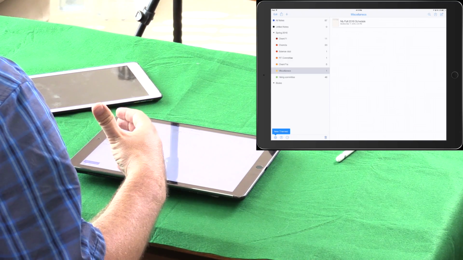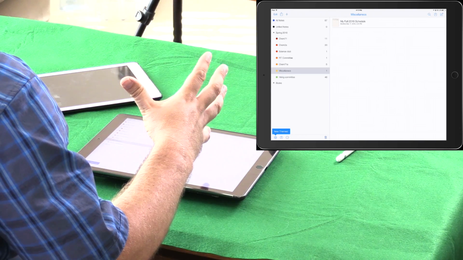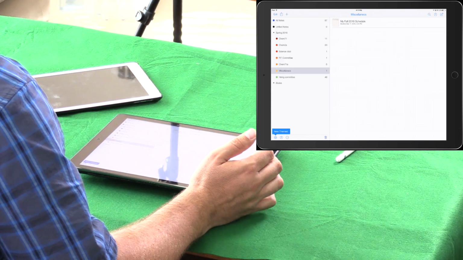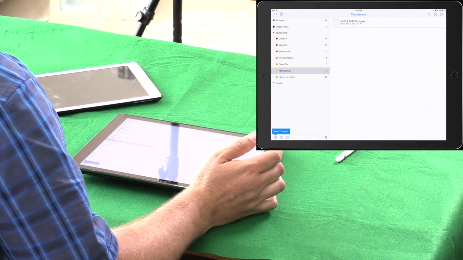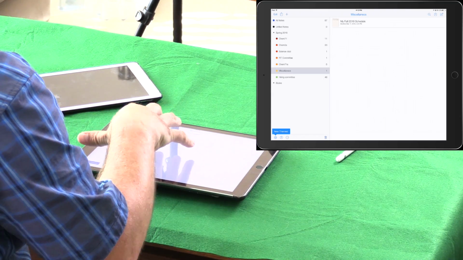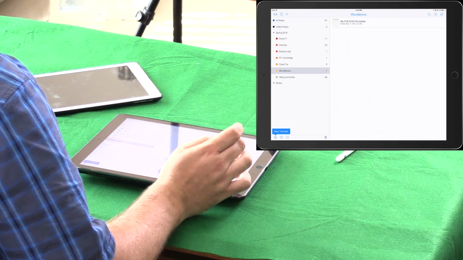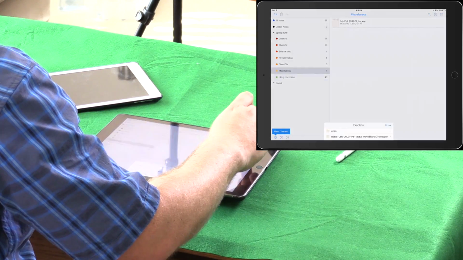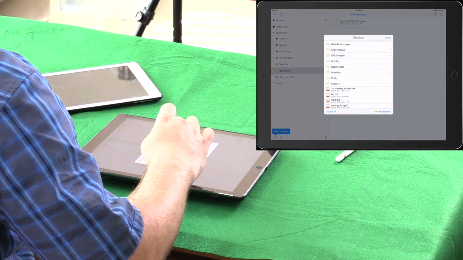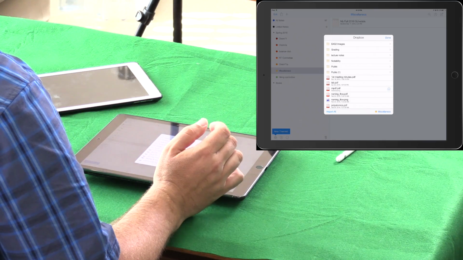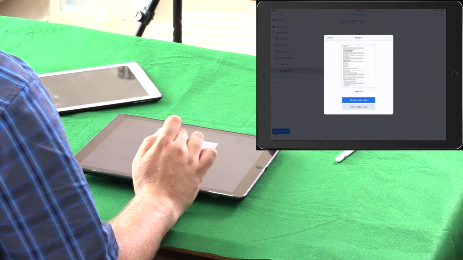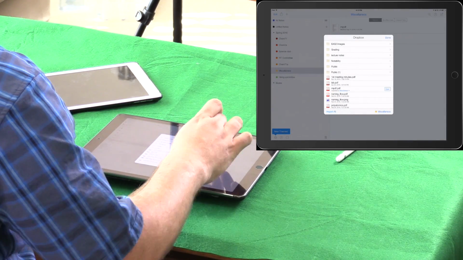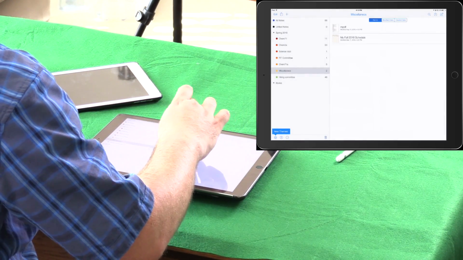It's not only good for taking flat out notes without any PDF document, but if you import a PDF document, you can certainly take notes on top of that. And that's what I'm going to do here. On the left side, I've got everything organized the way I want it. I'm going to hit import Dropbox. And I made sure that I downloaded this ahead of time. Here's the document that I got. It's still loading here. Create new note. I want to import that. And I think it's done.